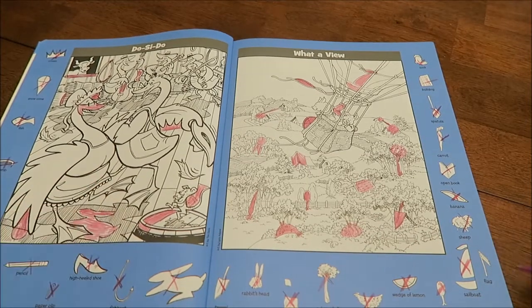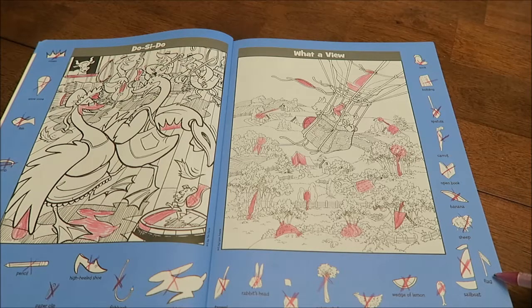Okay, and now the flag. This flag could be anywhere. They literally could have made anything look like that. That is like the hardest, most ridiculous thing ever. I mean, I'm an adult, and I can't find this flag. What makes them think a kid's going to be able to find this flag? Now, one of you all is going to comment, my little George is 4 and he found the flag. Okay, well, I'm trying.